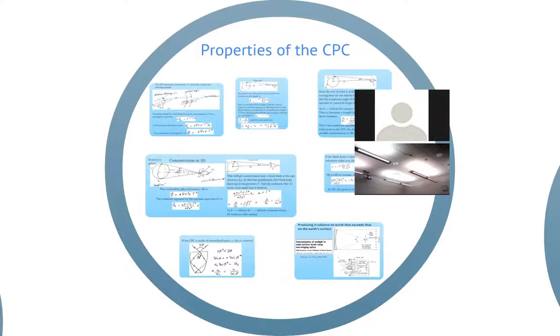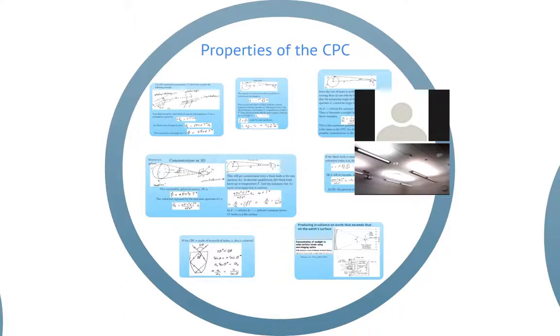The second thing we learned in terms of the concept is the edge ray principle. This idea is relatively simple. If you can take the extreme rays that you want to collect, there are two extremes in a two-dimensional case, and send those extreme rays to the extreme points of your receiver, then that ensures any rays in between will end up on the receiver, in between those extreme points. This so-called edge ray principle helps quite a bit, and we'll look at some examples of how to use it today.